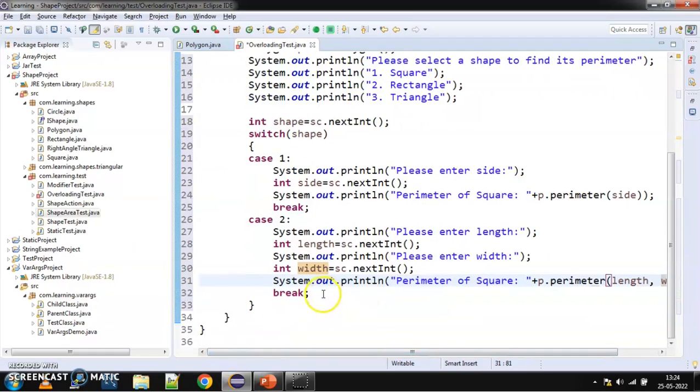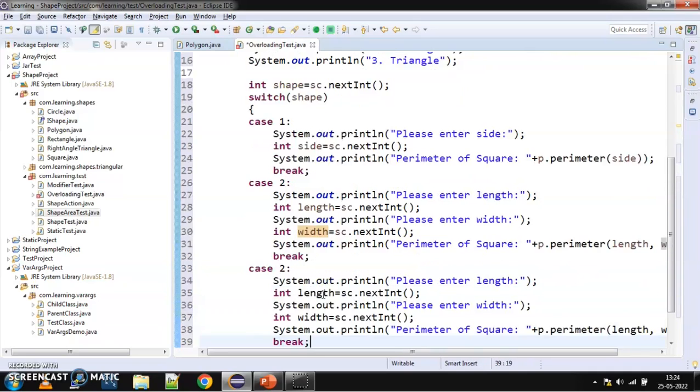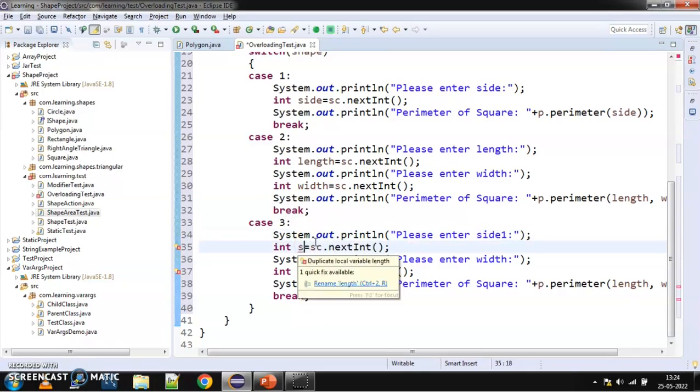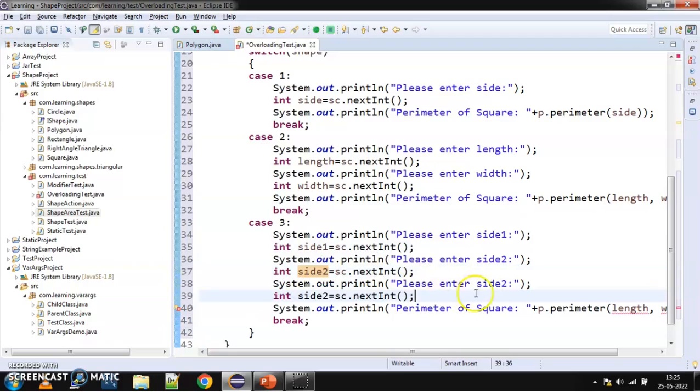And the third case, here we can say case 3, and we can say enter side 1. This can go in side 1. Then we can say enter side 2, and this can go in side 2. And the third one we can take as side 3, so we can say enter side 3.